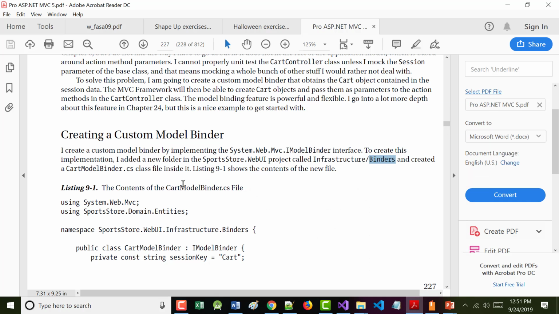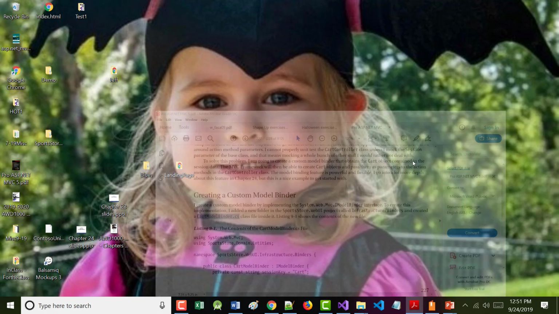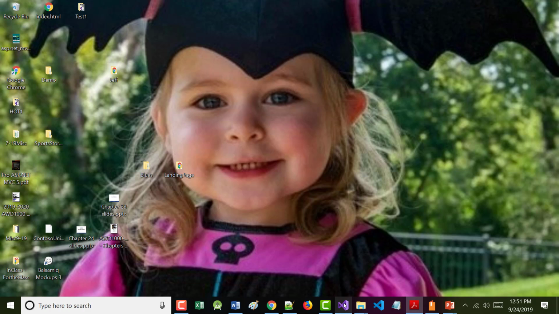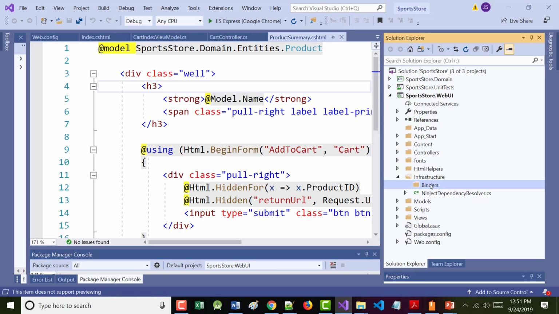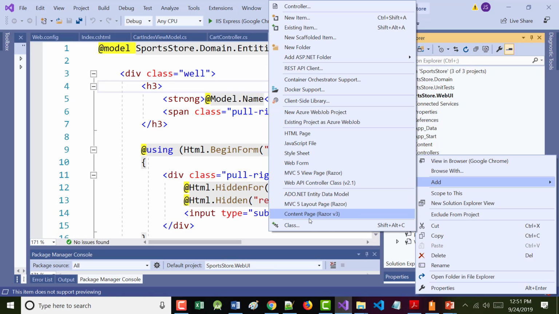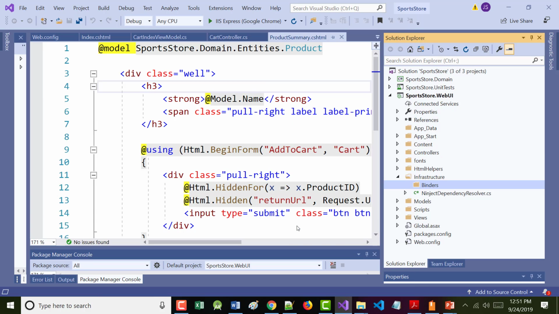What we want to do is create something called CartModelBinder inside of there. It's going to be a class. So right mouse click on the new binders folder you just created, choose add, and choose class.